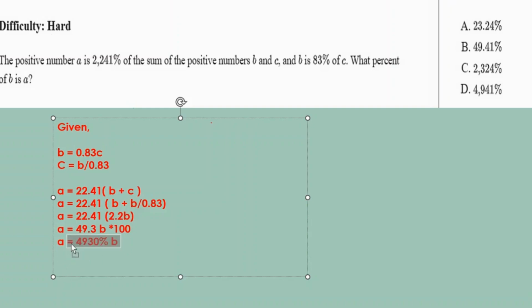And when we're going to find the percentage, that's multiplied by 100. Okay, that's it. And 49.30%, do we see anything here? Yes, we do, but it's not exactly what we found. It's something close, 49.41%. And it happened because of the percentage that we did there. That's why it is a little bit different. But since we have no other options left, it is actually D, 49.41%.